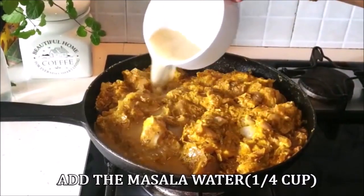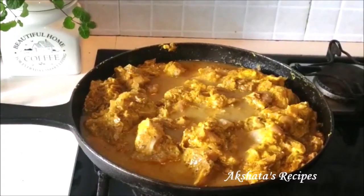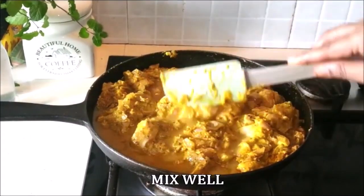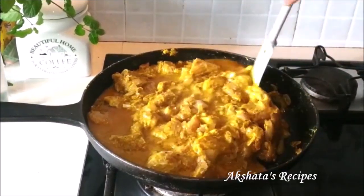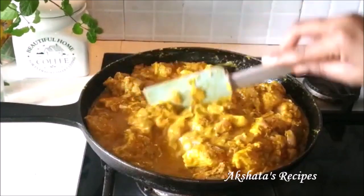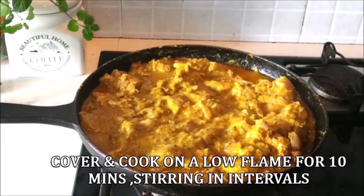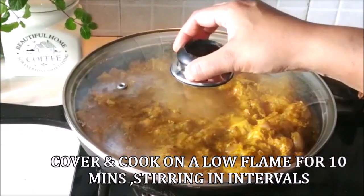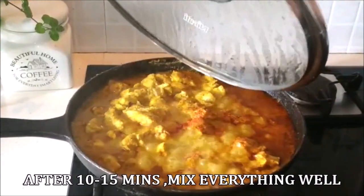Use a large pan or a large vessel or a large dish. And now I'm going to add the masala water. We don't need to add a lot of water because even the chicken oozes out some water. And we don't want this to be a very runny curry kind of dish. It's more on the semi-dry side. And now again, mix everything. And now we're going to cook this on a low flame for 10 minutes, and you're going to keep stirring in between.